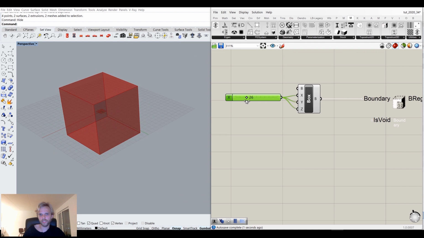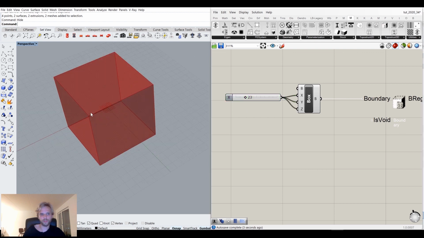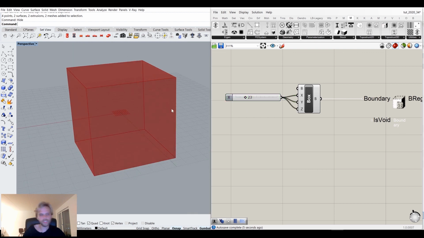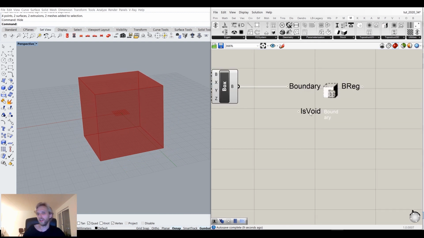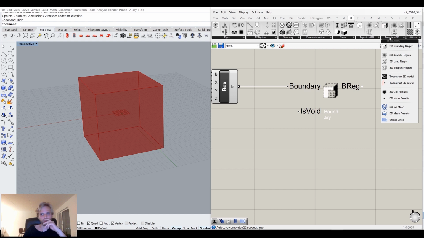That's way too big. Let's say, sure, something like that, because I want to have all of the elements kind of similar size. Then it asks, is it a void or not a void? So I say it's not a void, so this is false, right? This is a solid object.